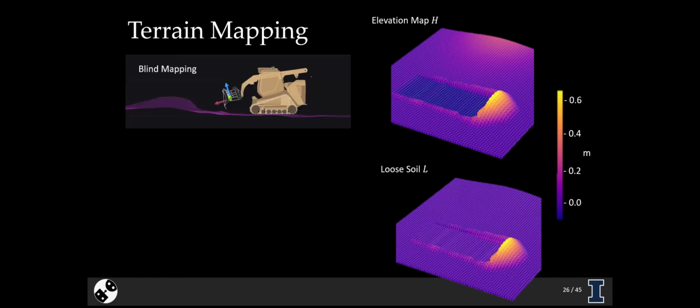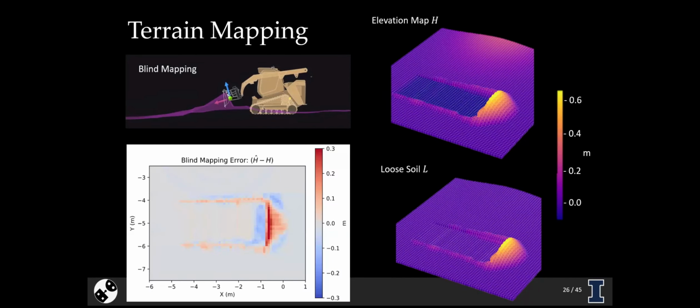Just to give an illustration of how this blind mapping, or this tracking of the blade through the terrain, works: the cameras or the point clouds can't actually see this region right in front of the blade. Operators can't see it either, but by tracking the position of that blade, we're able to displace the height map as it's moving along.